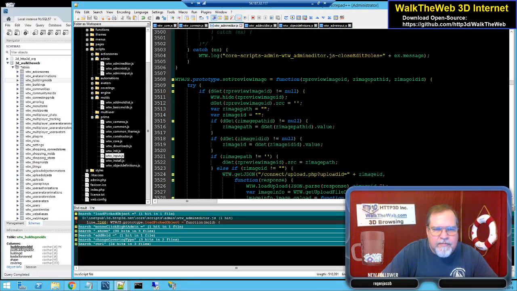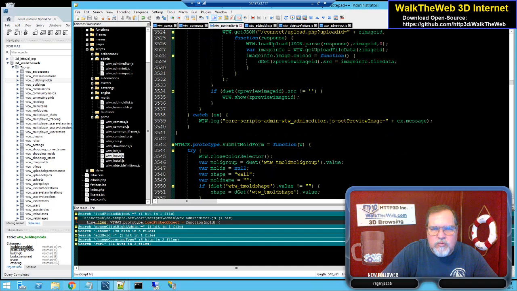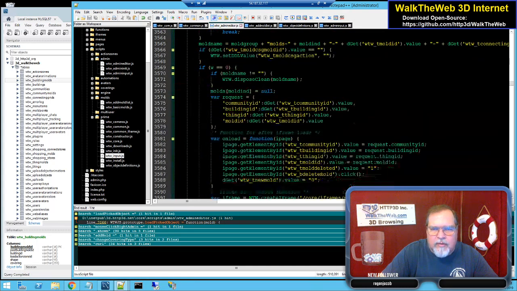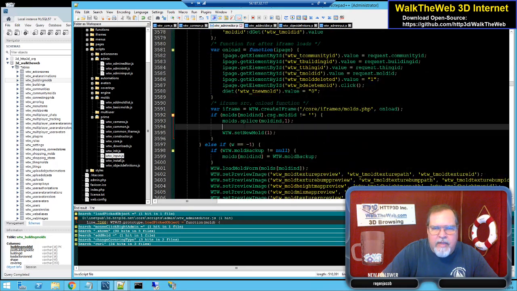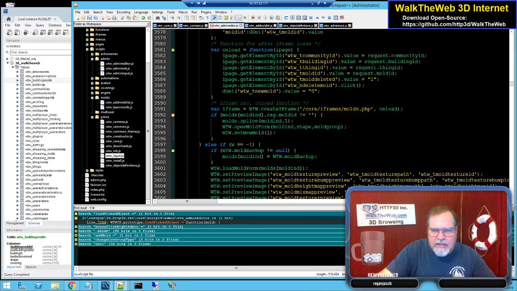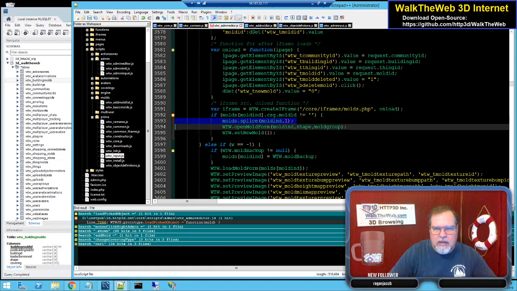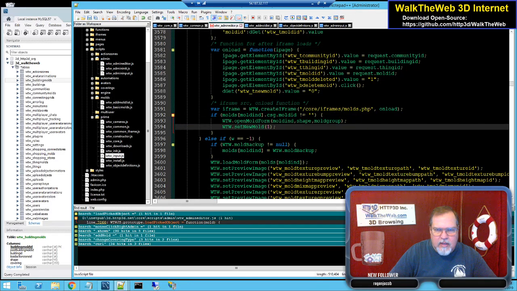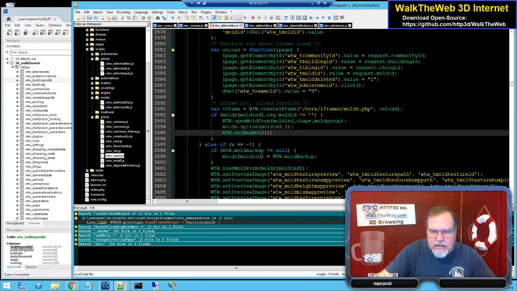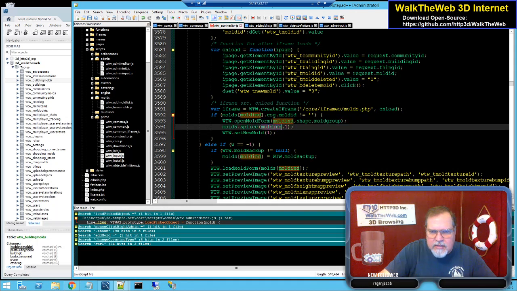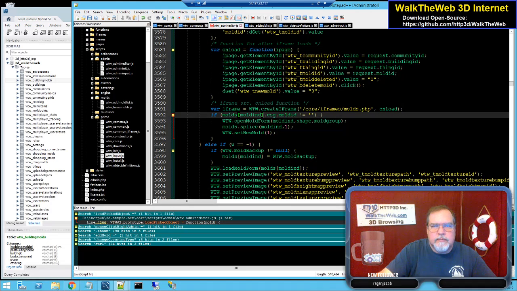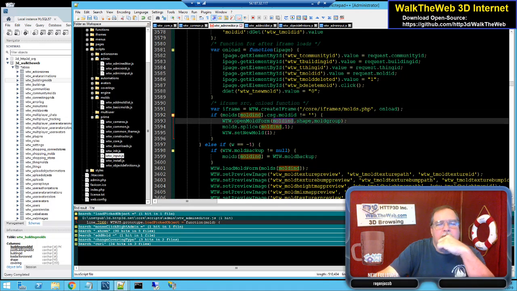Let's see, 35. Submit mold form. Here we are. And it's right here. What I want to do is this function, but that means before I take that out, I need to tell it how do I tell it that piece?